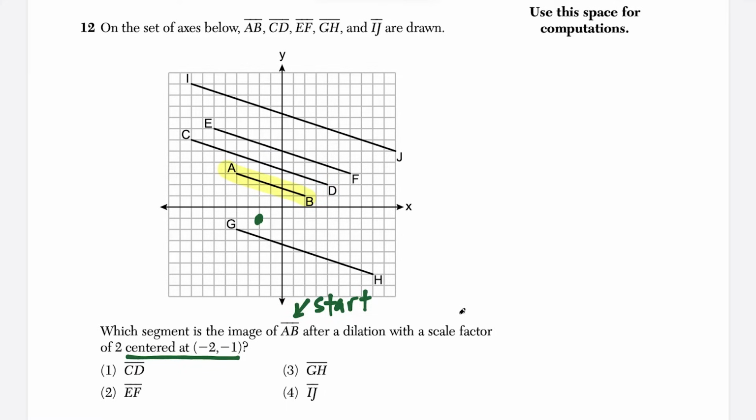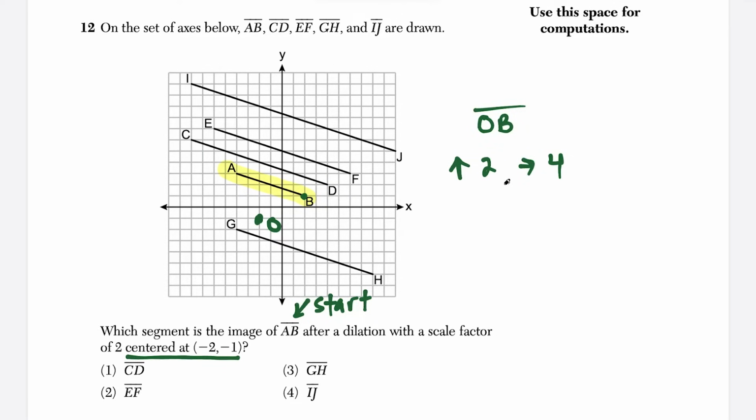So we are dilating with a scale factor of 2. The method I like to use for questions like this, I call it the rise over run method. So I go from the center here. This is our center. Let's say I call the center O. And I go rise over run to get to the endpoint. Let's say I go to B first. So I'm going to go up 1, 2. So I'm rising 2. And then I'm going to run 1, 2, 3, 4. This is to go from O to B. So to go from O to B, I go up 2 and I go over 4.